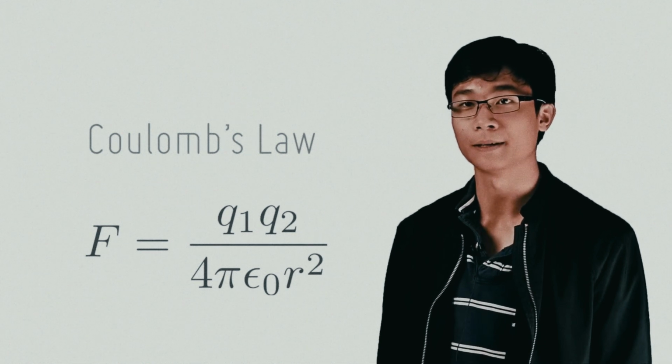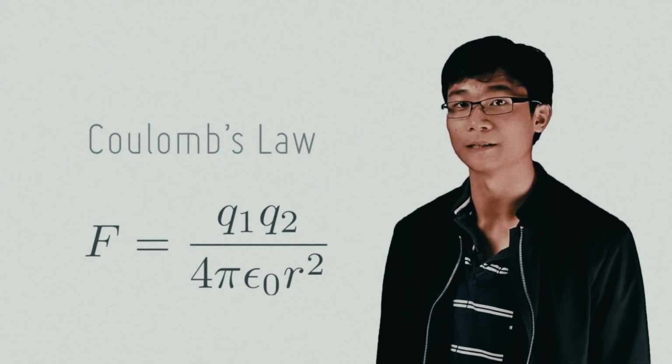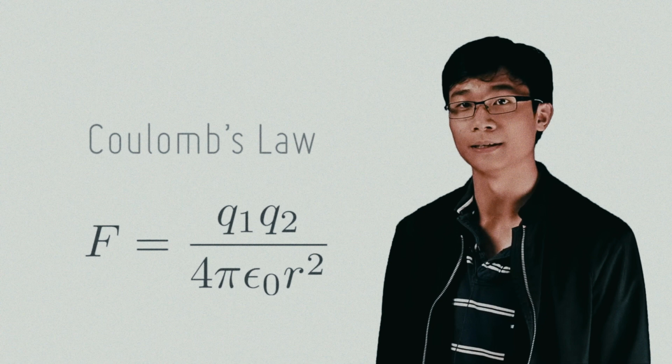How did Coulomb discover that the force is proportional to both of the charges? The charged spheres he used in his experiments were conducting, and he had previously found that when you touch a metal sphere with an identical but uncharged sphere, the charge would split evenly between both spheres.